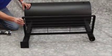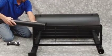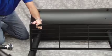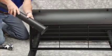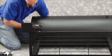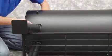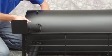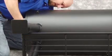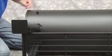Next, insert the hook of the wire rack through the holes in the legs. Attach the remaining two legs by inserting the hooks of the wire rack through the holes in the legs, then attaching to the front side of the cooking chamber using 8 M6 x 12mm bolts and 8 M6 nuts. Make sure that the wheel leg is on the side of the cooking chamber with the firebox hole.